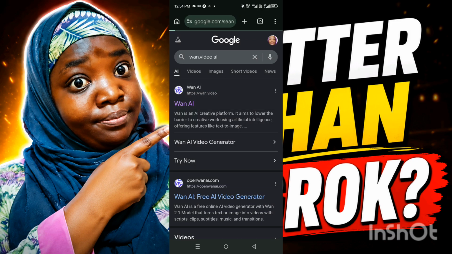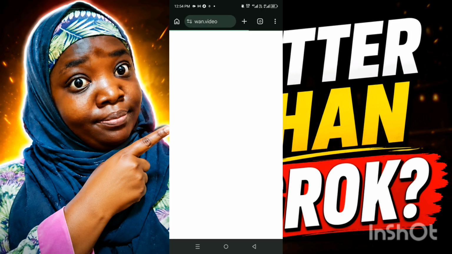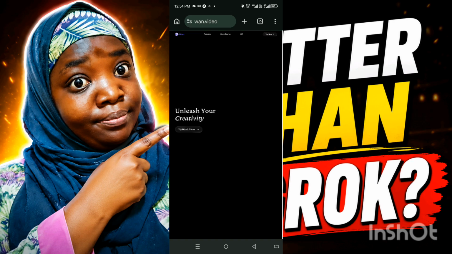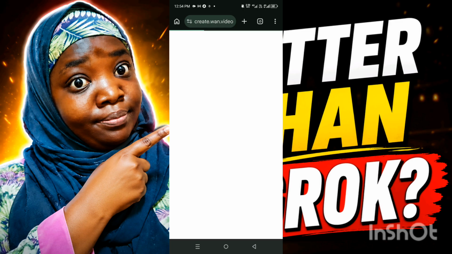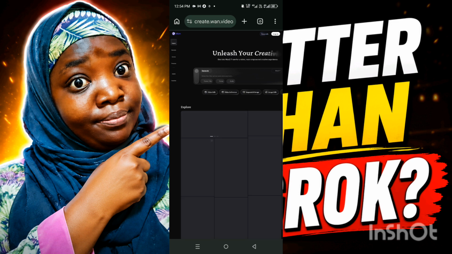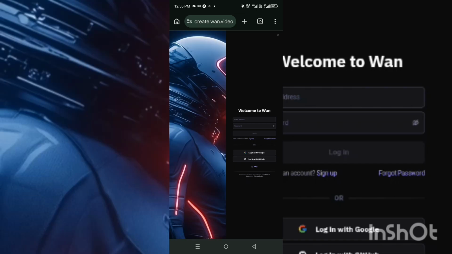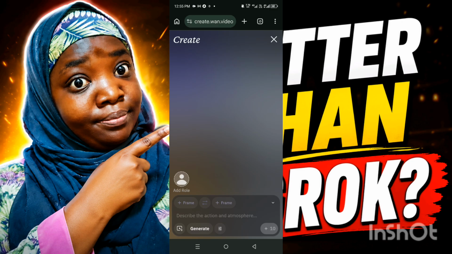The next video generation we are going to be trying is Wan AI. Wan AI also allows you to do image to video generation, where you can also have lip sync and have your characters talk from just a script. So now this is the interface in Wan AI. Just click on try for free, and then when you get to this interface, click on generate at the left hand side and then sign in with Google. You're taken to this interface where you can generate your video.